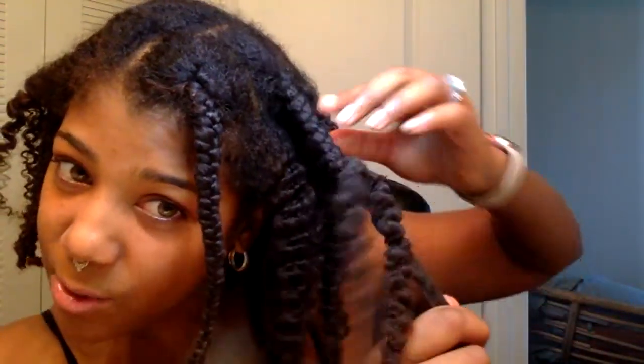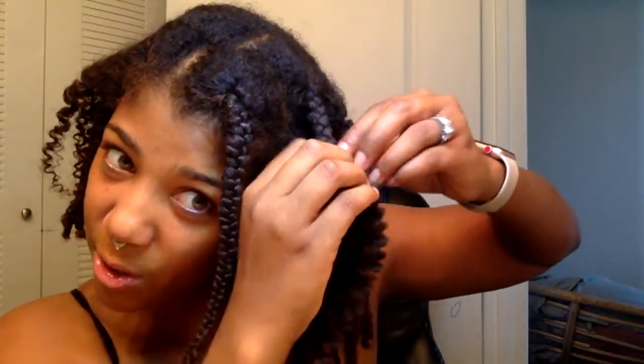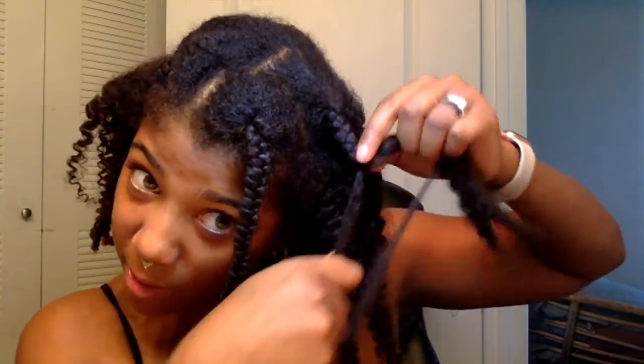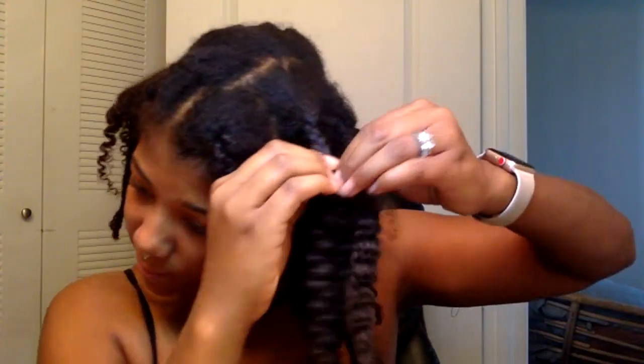Even my braid, you can tell that the braid itself is shiny, all on its own. And my hair is not wet at all. And I put a lot of cream in it last night, like I usually do. It was completely saturated till the curls were wet again, even though they were almost dry. I've been sitting too long.